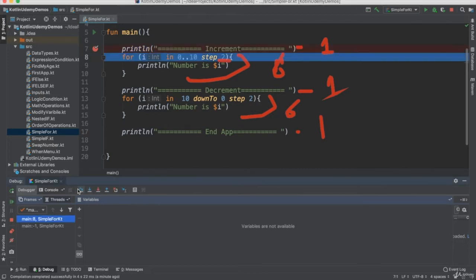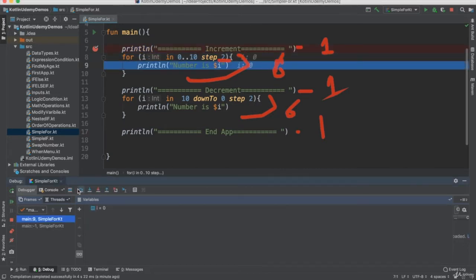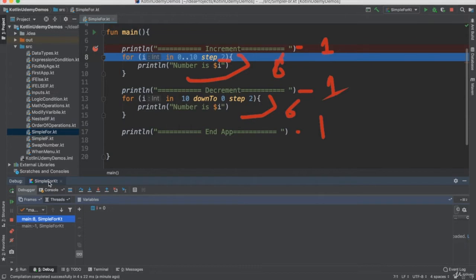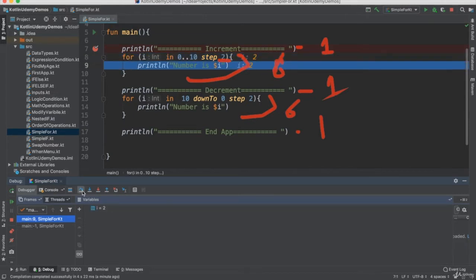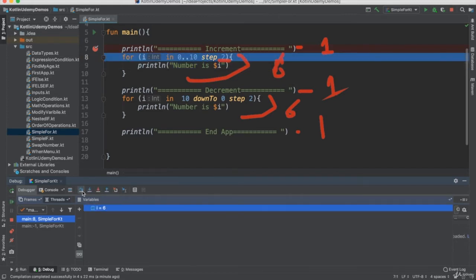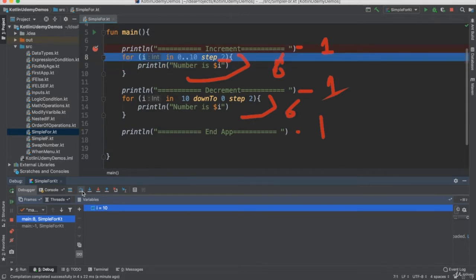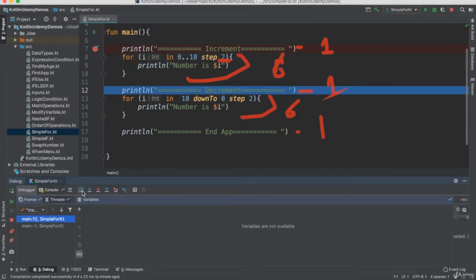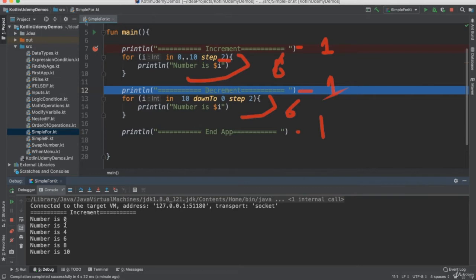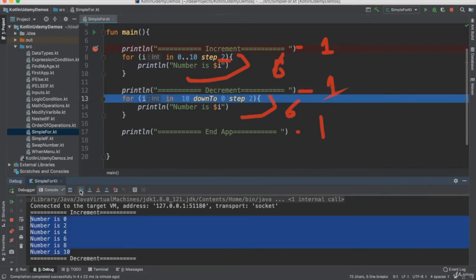So now let me just debug it and see. It will start with 0, if you see. Then the 0 goes to 2, look here, and 2 goes to 4, 4 goes to 6, 6 goes to 8, and 8 goes to 10, and print it, and done. Now I'm at 10, I'm out of the range. 6 times, is that right? 1, 2, 3, 4, 5, 6. Now I go to the next. This line runs 1 time.